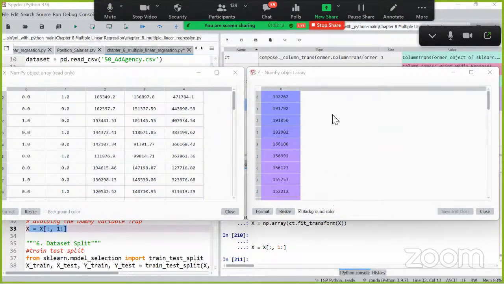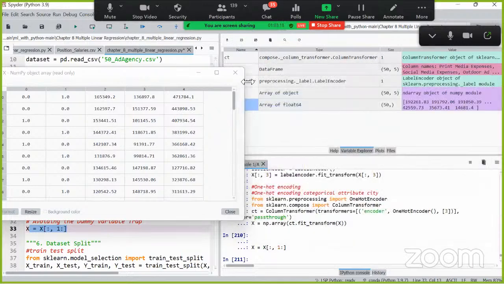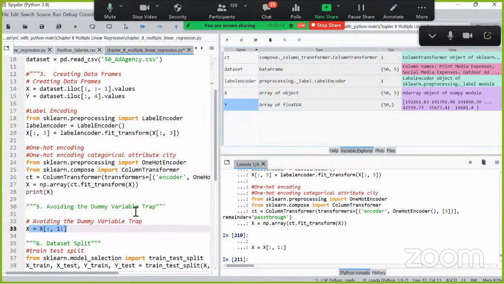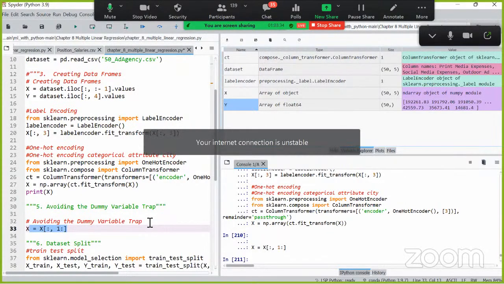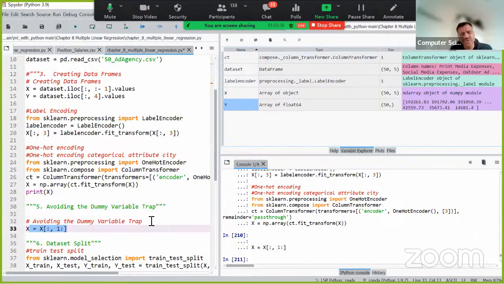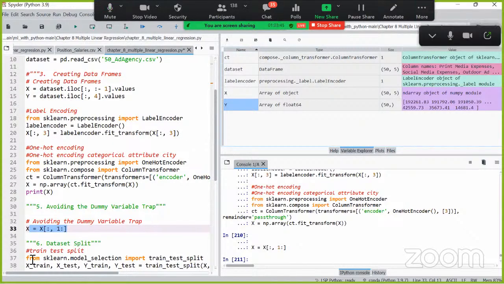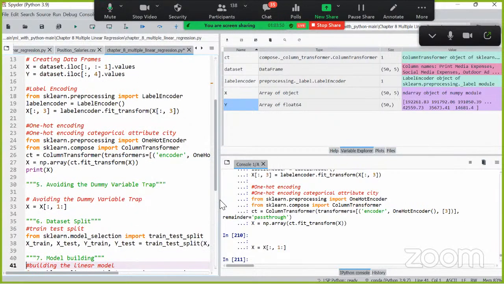Sir, is it necessary to prevent the dummy trap or is it optional? Yeah. Sure. Otherwise, the model accuracy will be low, and this is considered as the collinearity concept, that the data should be independent of each other. Here our data is dependent, so this is a violation of the machine learning rule कि आपके जो columns हैं वो एक दूसरे से independent होने चाहिए. But here you can see that our third column is dependent on the values of two columns, so it's important to remove that particular problem. So will it also affect the accuracy of the model? Yeah, of course, it will affect if you don't do that.